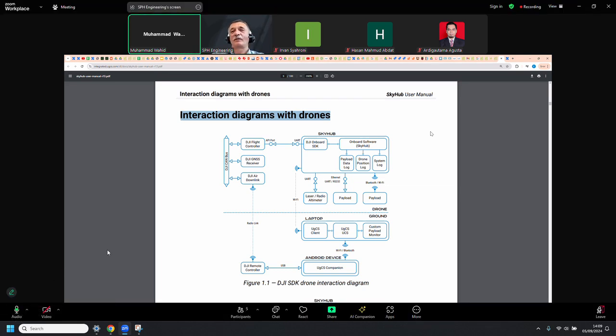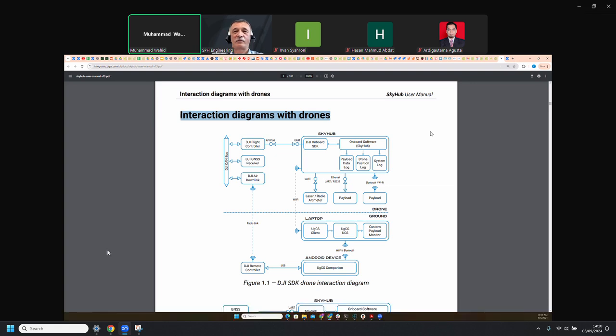One more question. From the manual you sent us by email, the obstacle avoidance sensor is connected to port number 4 on the UART on the SkyHub.